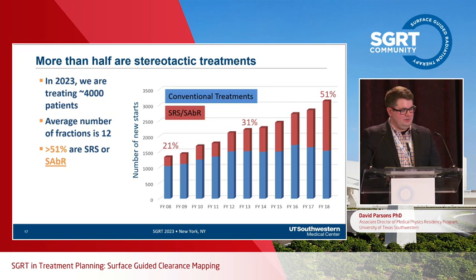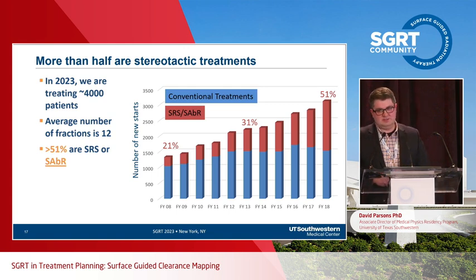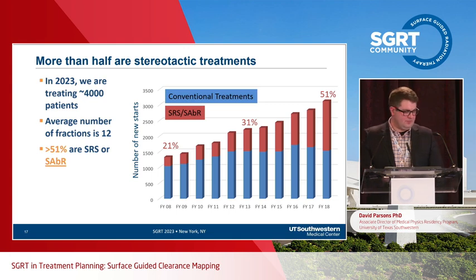This is a plot showing, as a function of year, how many patients have been treated using conventional fractionation versus stereotactically, either with SRS or SBRT or SABR. And you can see my last time point is 2018, in which more than 50% of our patients were treated stereotactically. I would hazard a guess that at present, that's almost 60% now. So stereotactic is the driving force of our center.